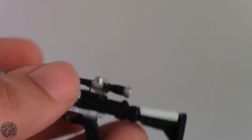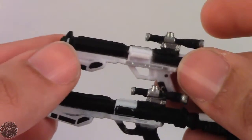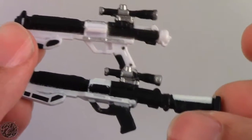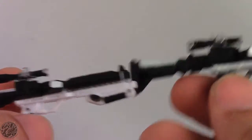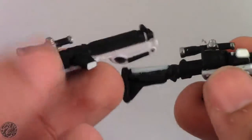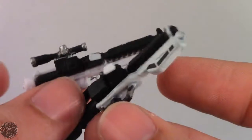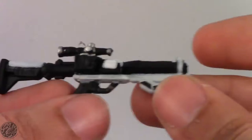Let's actually show off a comparison with the standard Stormtrooper blaster. Essentially, they're the same gun, except this one does have a stock to it, so I'm pretty sure they are the exact same gun minus the shoulder stock right here, but really nice looking, and I think I prefer the rifle over the blaster, because I don't know, there's just something about this that looks more authoritative. Like there's more authority behind it, but that's just me.